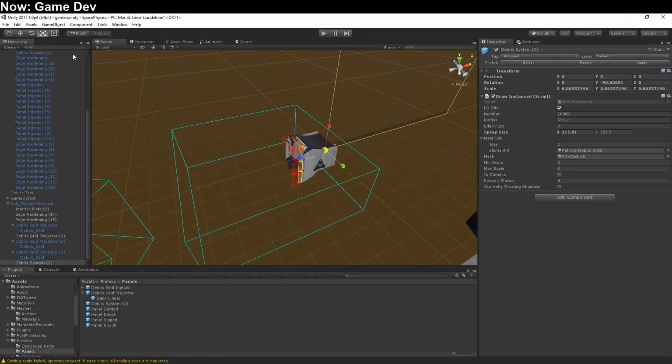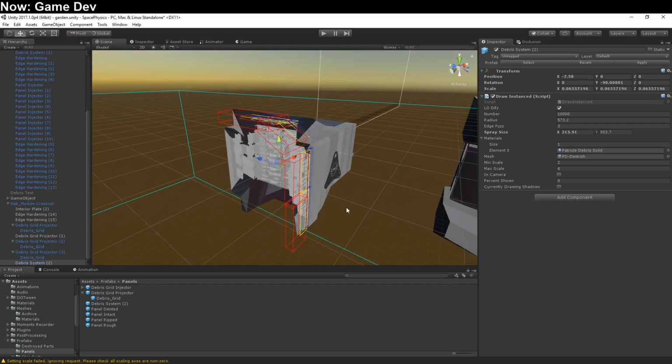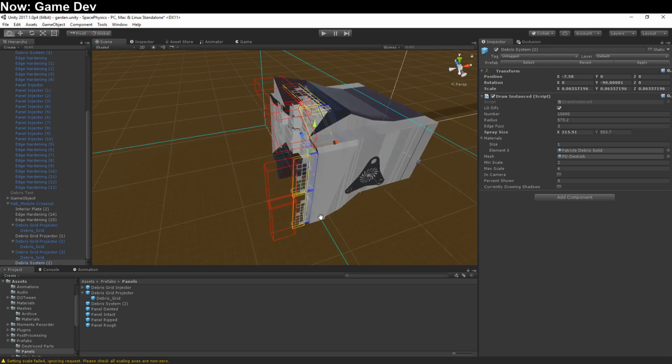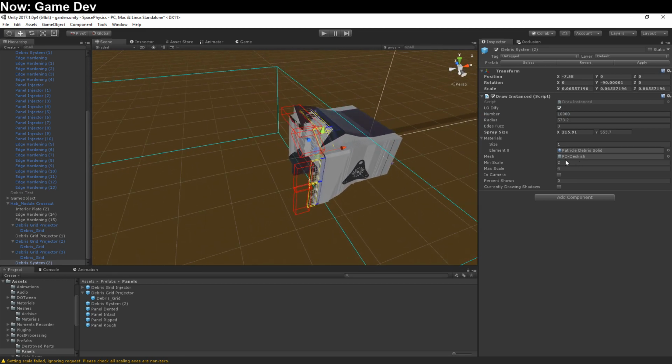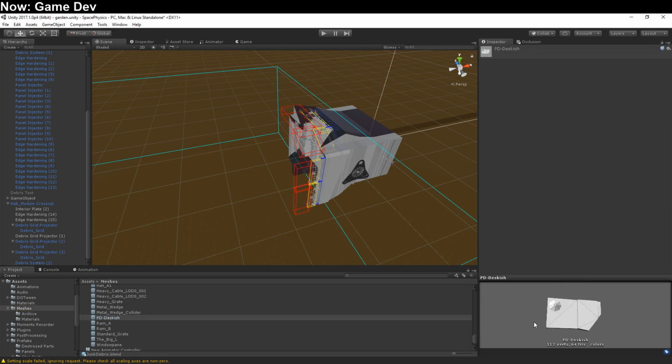Now the problem is that that will scale the actual debris as well. So it's up to us to decide how we want this to happen. So the debris system, we can choose how many pieces of debris, what the radius is, the edge fuzz, the spray size, all of this stuff, right? And we can also choose what mesh we want to use. Right now we're using a desk-like mesh with particle debris. I think that the desk-like mesh actually has two materials, and we're only going to be seeing one of them in our setup right here.